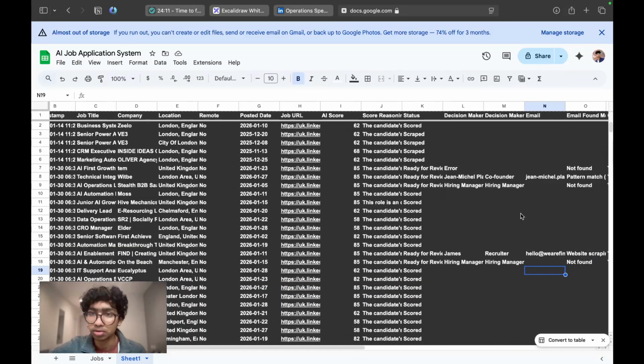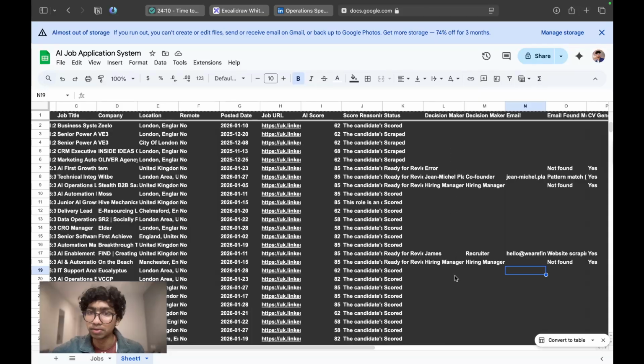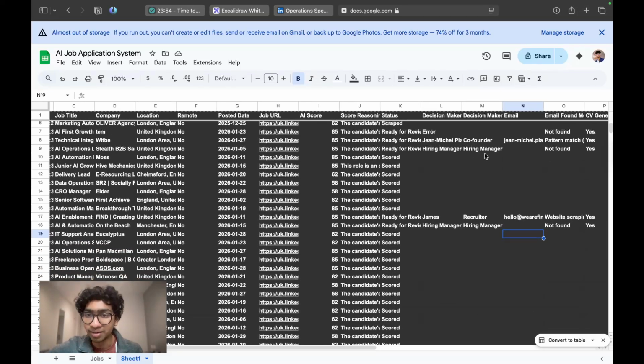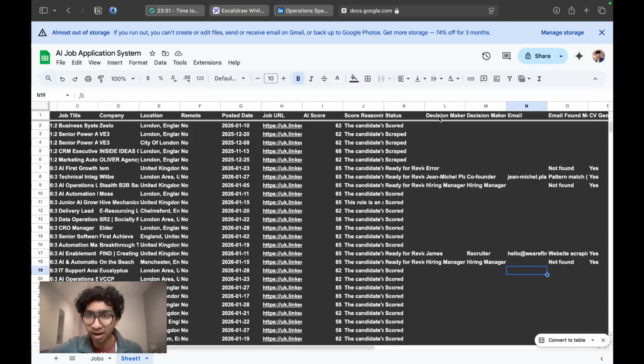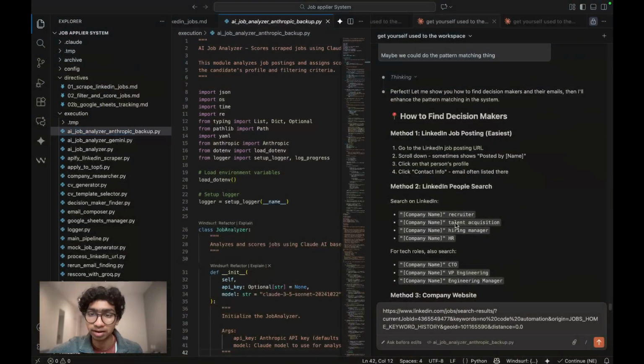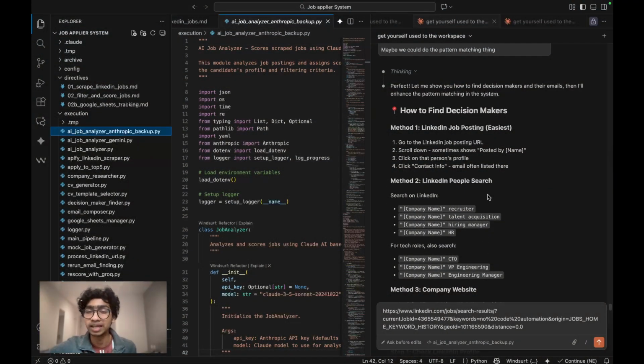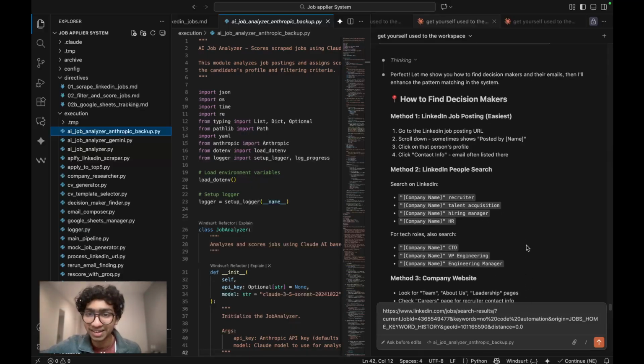Now what we want is for the system to be able to find the decision makers automatically, or maybe just do it manually because that's fine. You don't need to automate every part of the process if it's not a very big thing at the start and it would take you a ton of time to actually solve it. You can just do it manually at the start. I know I can automate this easily by integrating a tool like hunter.io or any mail finder, but I would have to spend a few bucks on that, which I'm not willing to at the moment. I don't know, maybe I should.